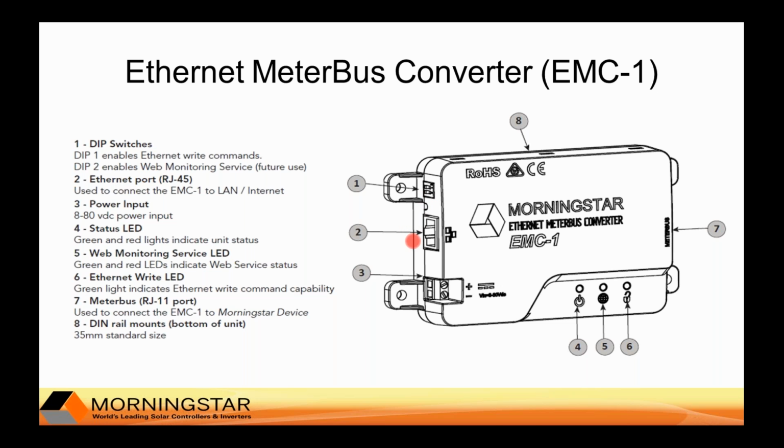And then number 2 is the Ethernet port that we talked about earlier. This allows you to connect the EMC-1 to a local area network or the internet. And then next to this port, you can see some small LEDs that indicate whether you have a good network connection. And then number 3 is the power input. This is the 8 to 80 volt input from battery power.